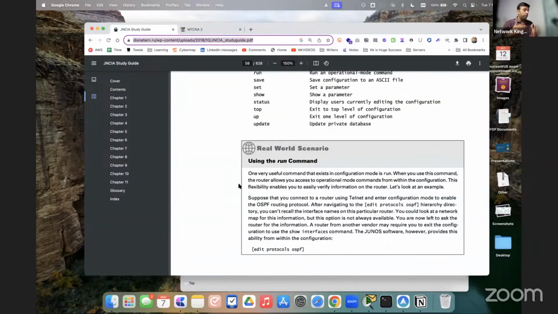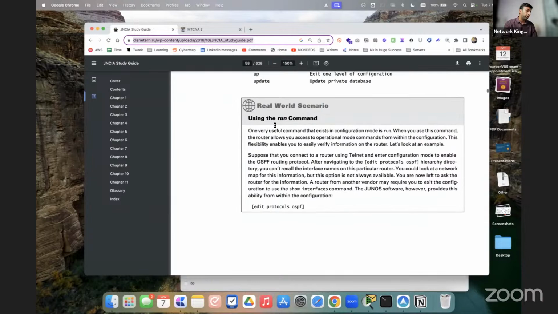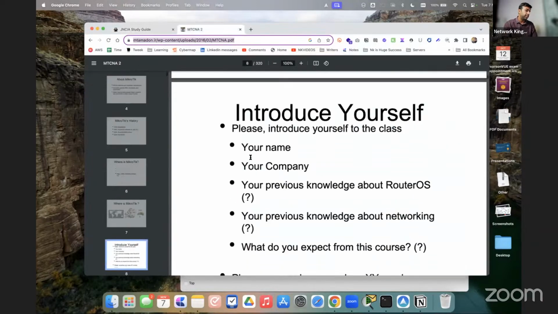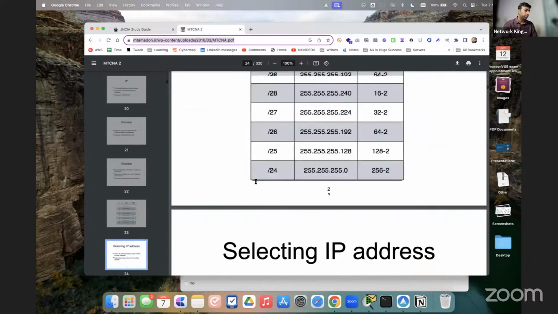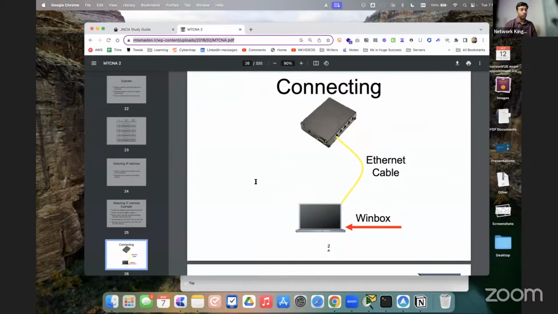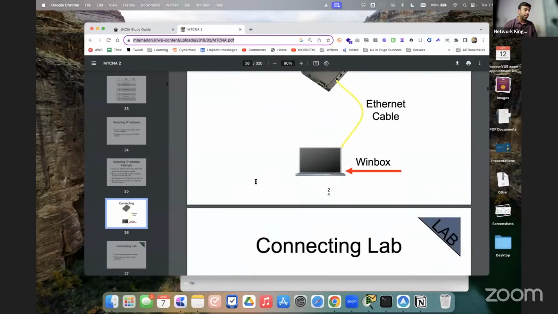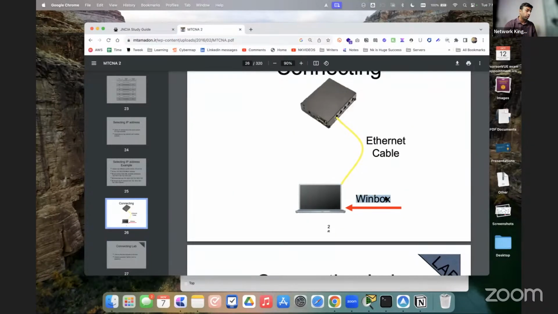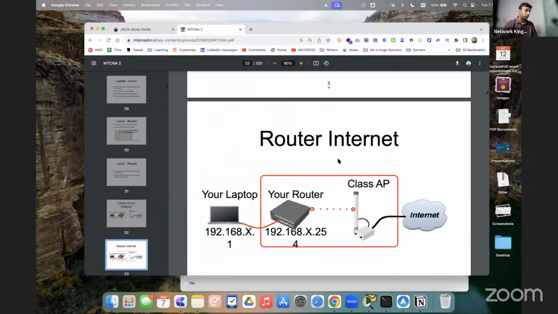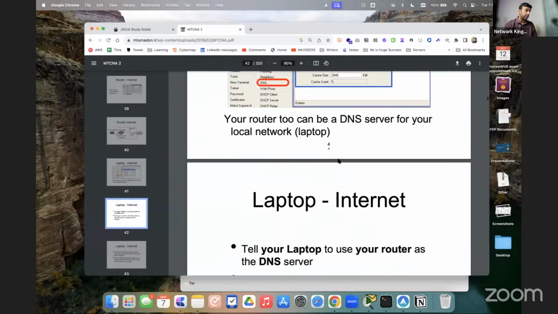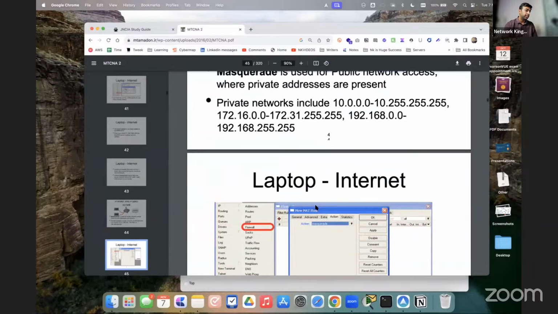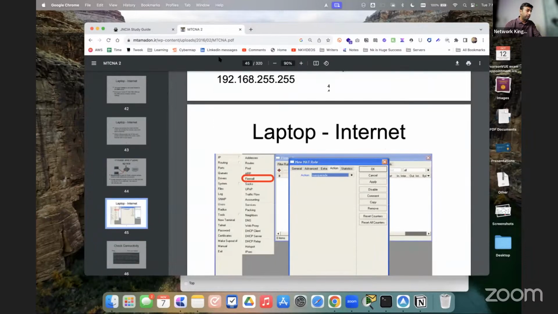I'm not saying you will understand automatically. Obviously, you have to put a little more time into Juniper and MTCNA also. In MikroTik it is purely GUI, not properly GUI, but you have to download Winbox and connect a cable. Then this is the diagram and all. It works fully GUI type. You have to click on the DNS and set the DNS.